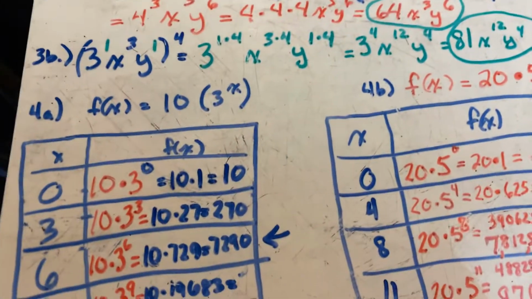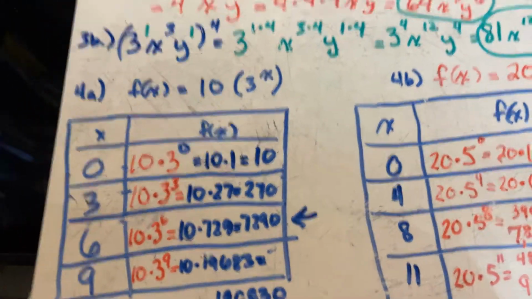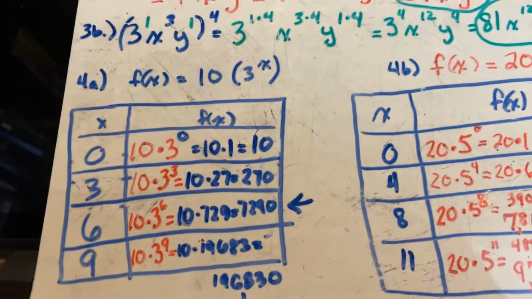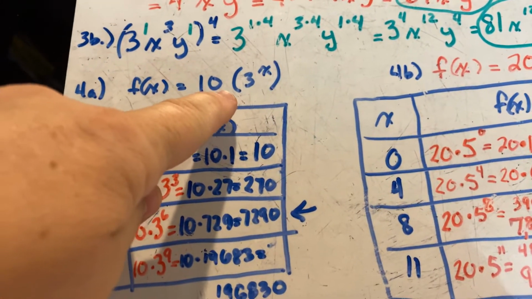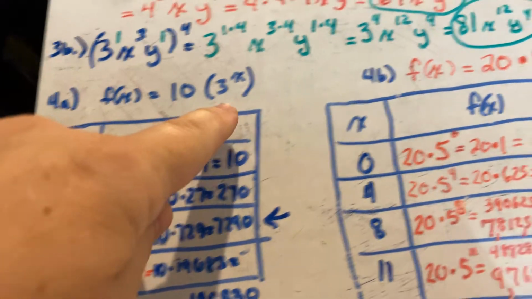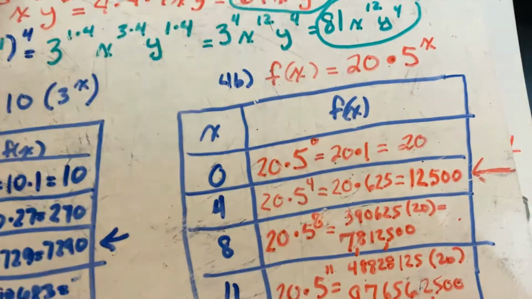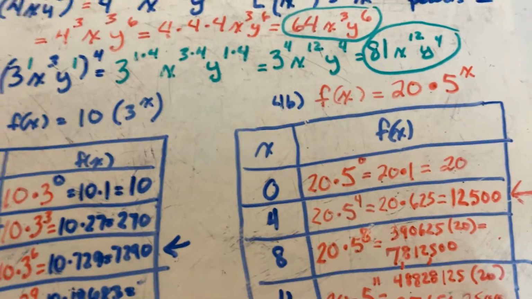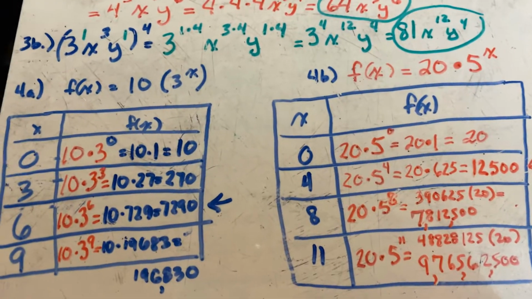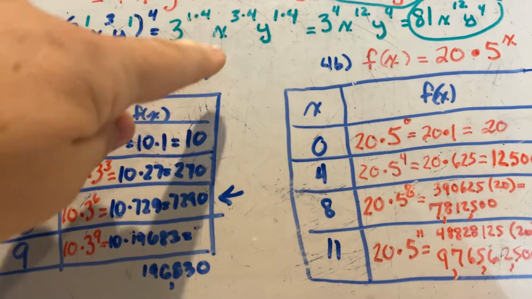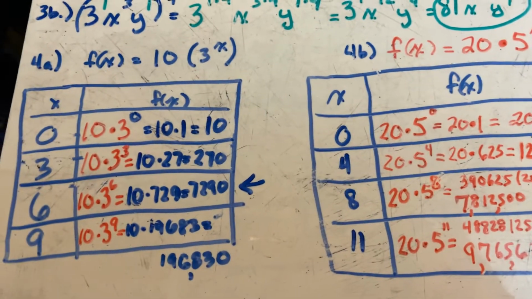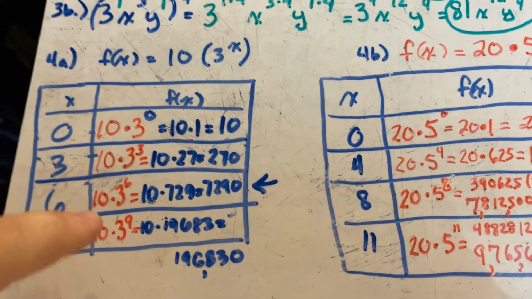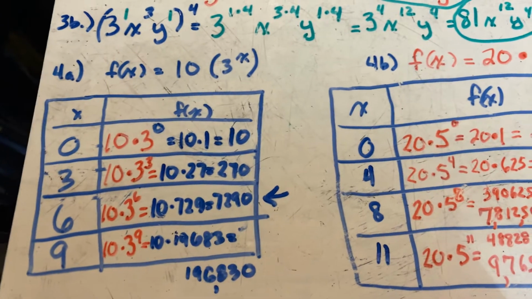Moving on to number 4. We have f of x is 10 times 3 to the x power. There's different notations for multiplication, so I've shown you both here. I prefer this one in parentheses. You also will see the dot. I do not like the multiplication dot. To me, it's a floating decimal, so 9 times out of 10, I'm going to give you this. However, I did not make up the midterm, so we're going to use what we have, and they've used the dot to notify us that we're multiplying.